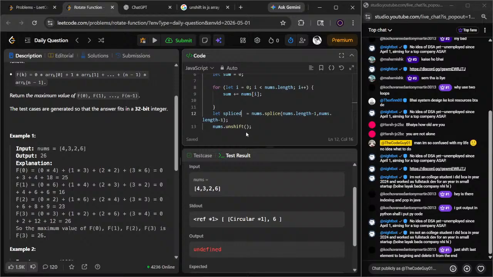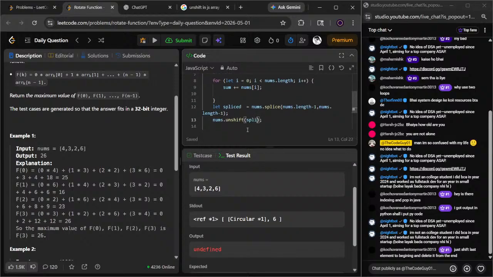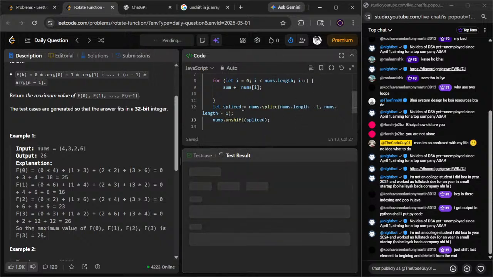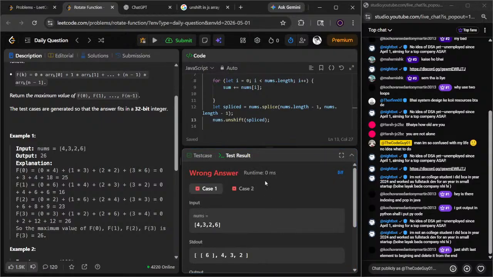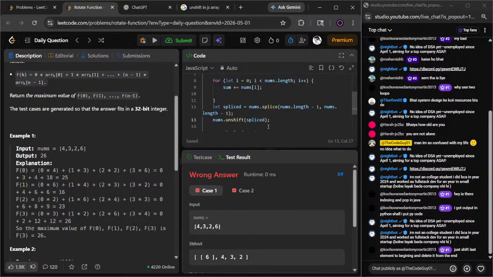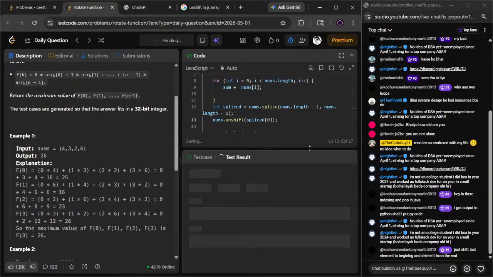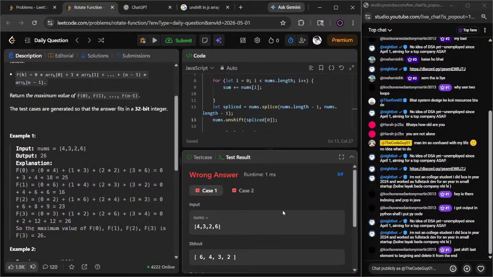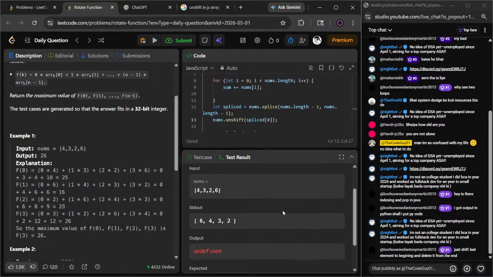Maybe that's how it's getting mistaken, I guess. We have the value, but we only needed the value. Here we go.